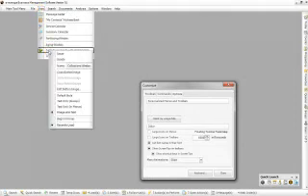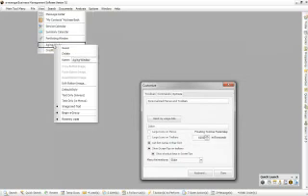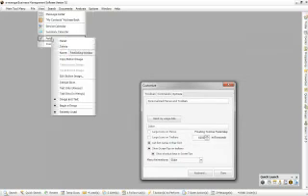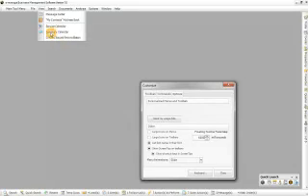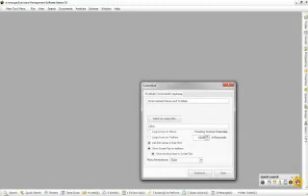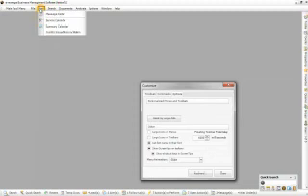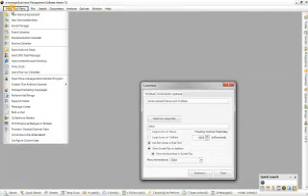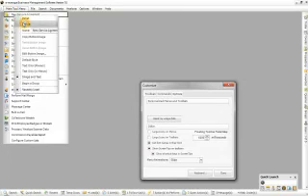And I'm going to go to the view menu and do the same. Actually, I'm going to take this and I'm going to get rid of the view menu altogether. Now I'm going to go through my main tool menu and get rid of the things I don't use on there as well.